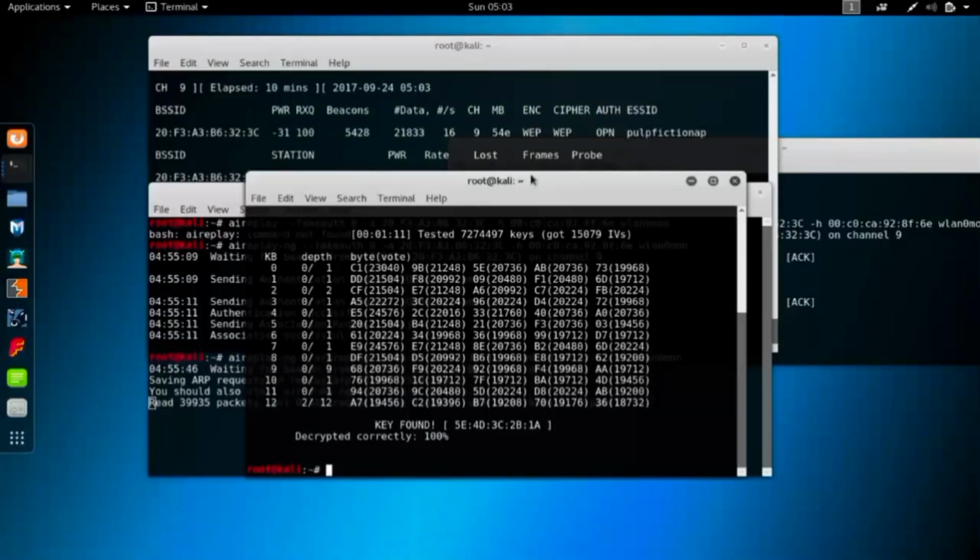And as you can see, I now managed to find the key, and I changed the key to show you that we really cracked this time. And now I can just remove the colons here and use this as a password to connect to a WEP encrypted Wi-Fi network.